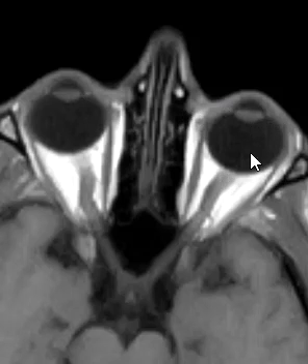These eyeballs are nice and round and you see this thing coming off the back — this is the optic nerve that comes out of the back all the way over here and it comes to the optic chiasm. Some of these fibers from the optic nerve cross over on this side and some of them stay on this side and they go back to the optic tracts that go on back. So it's just interesting to see the optic nerve all in one slice and also see the optic chiasm where fibers from both eyes come together and some of them cross over and some of them stay on their own side.